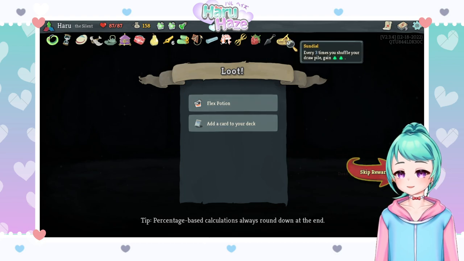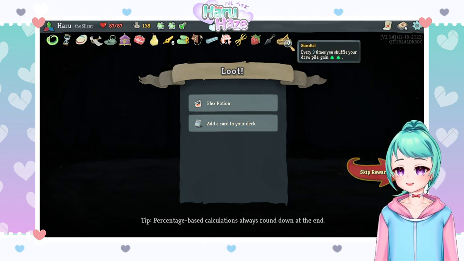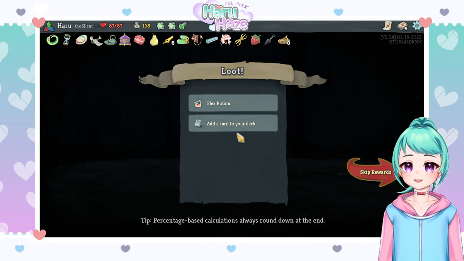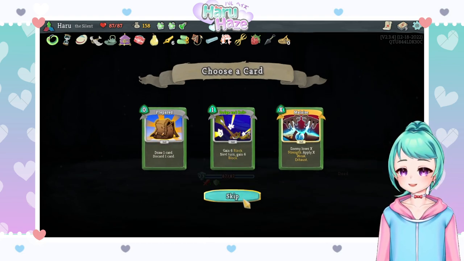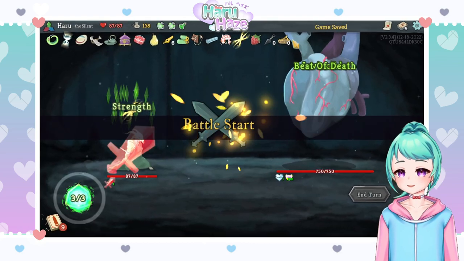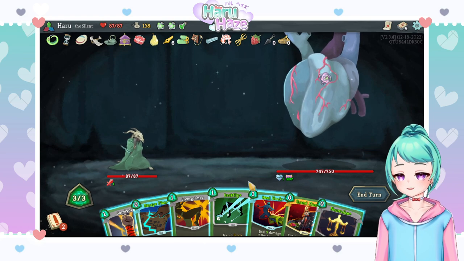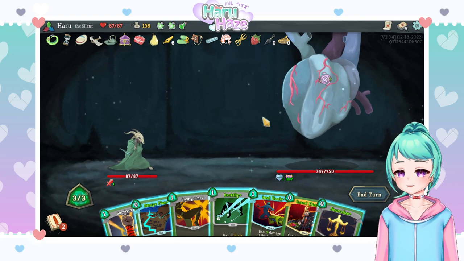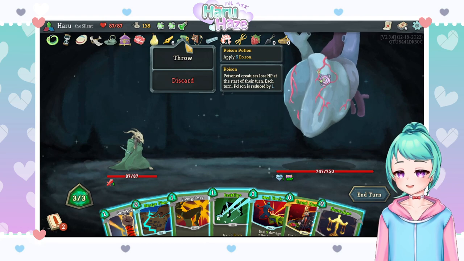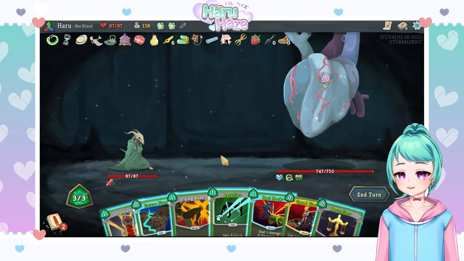And if that wasn't enough, we got Sundial. So I think Sundial makes us infinite. Yeah, we now have pretty much, yeah, this is gonna be infinite. Might as well use the poison on you, because why not?